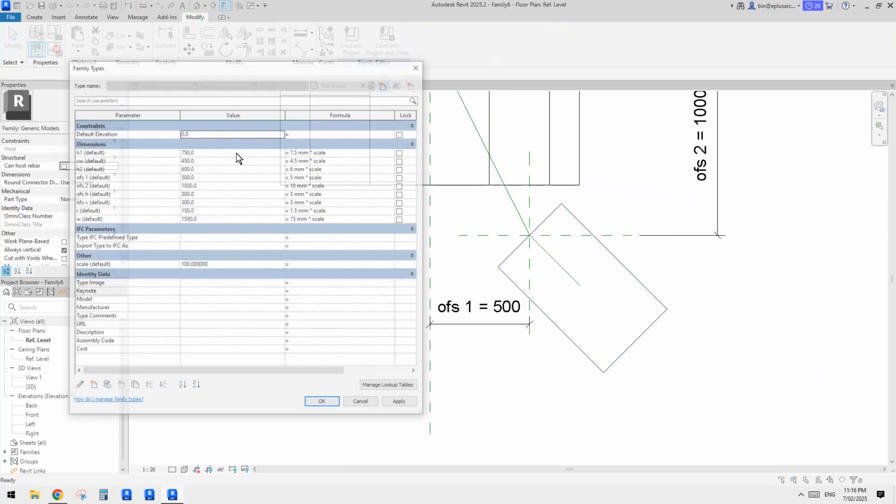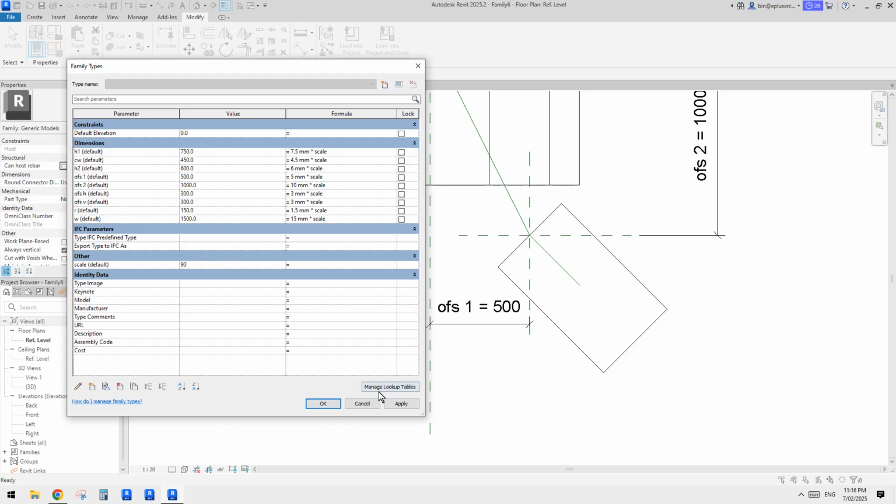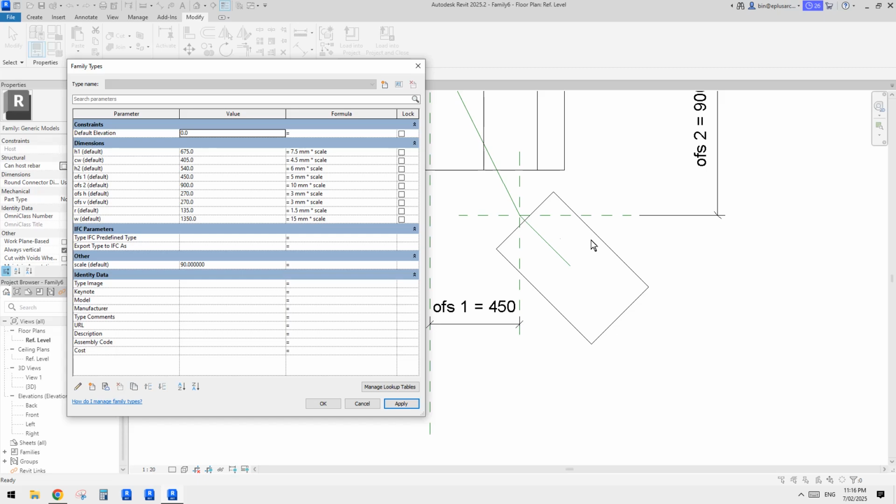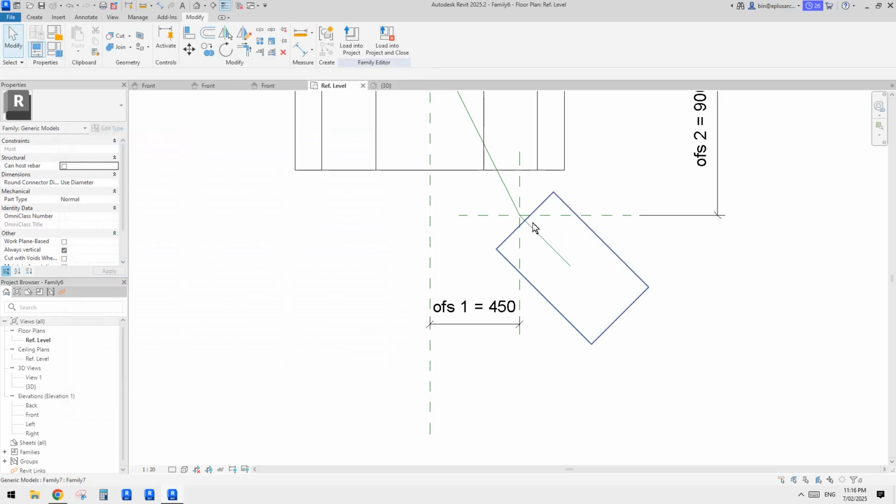So I'll try again. Okay, maybe still. Yeah, that's fine. Okay, still not right. Better, but we still need a little bit of constraint.